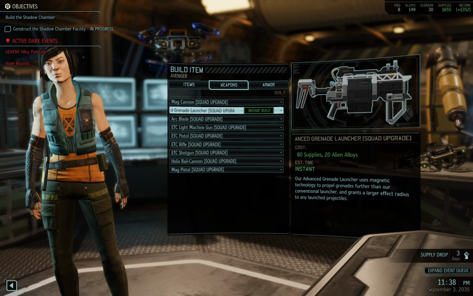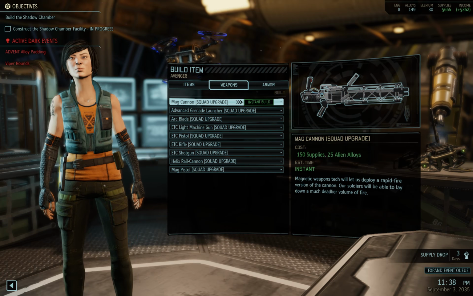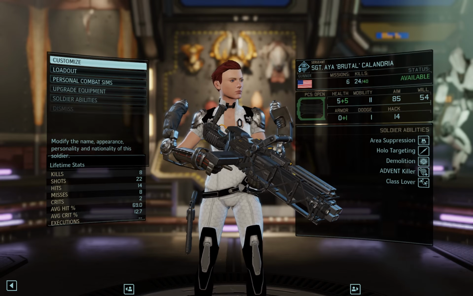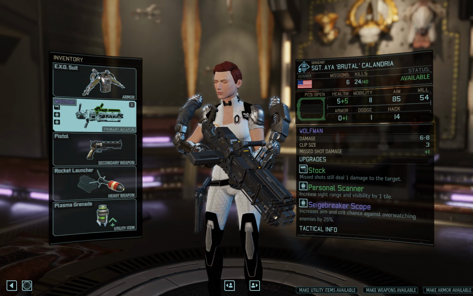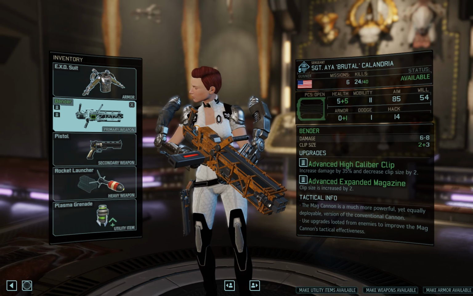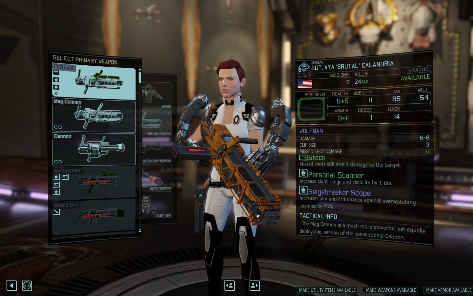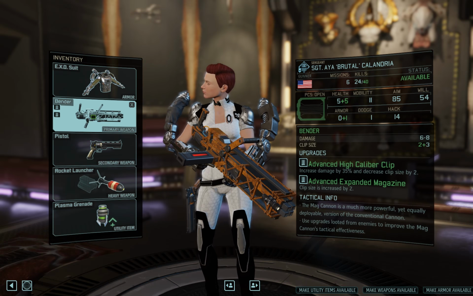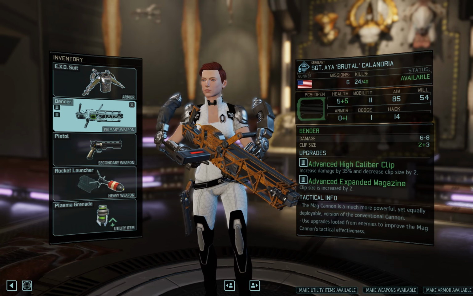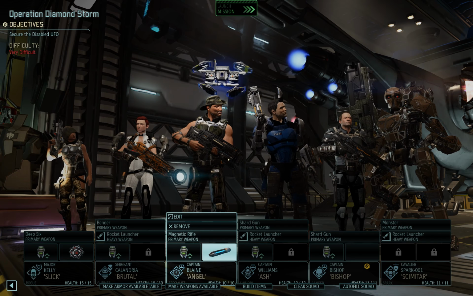Yeah, we can upgrade the grenade launcher, but then I will have to take a squaddy on a mission. Probably not recommended. This thing does more damage. Clip size is increased and decreased. I think this should be it. Rocket launcher is fine. Boost screen rounds is fine.